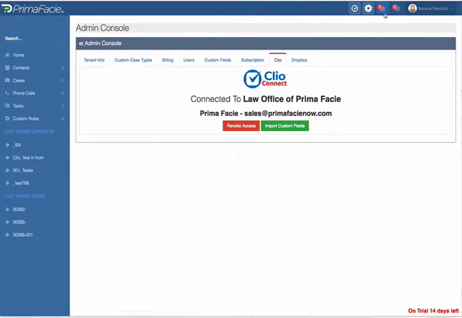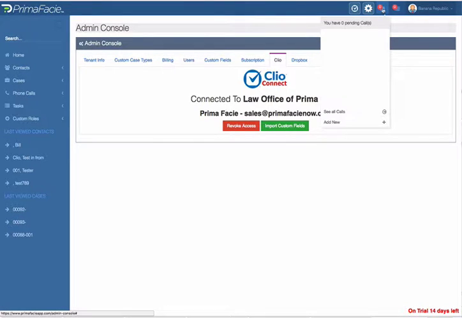Okay. What else do we have? This is the phone call module here. If you want to monitor your phone calls through here, you can do that. That is not something that'll sync with Clio. This is for current pending tasks. That does sync with Clio.